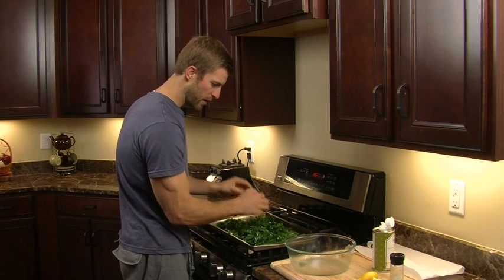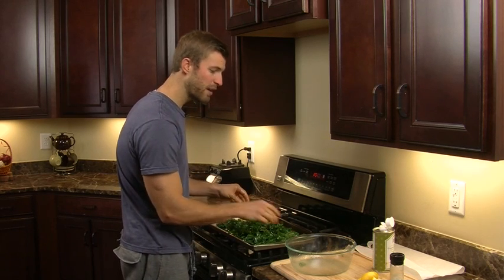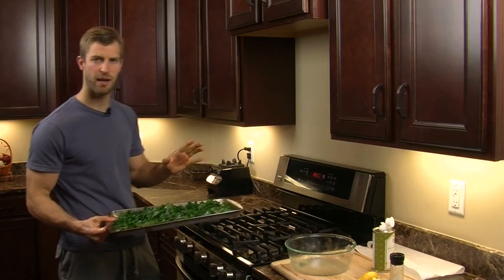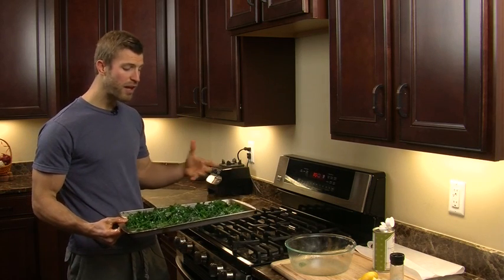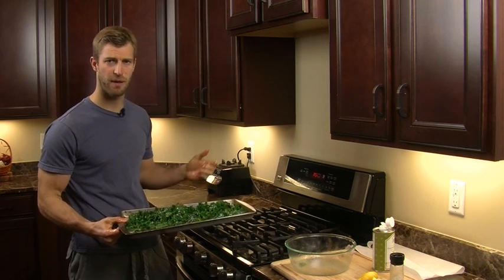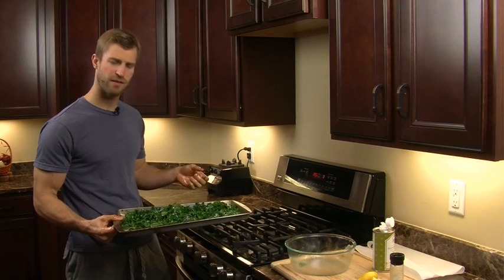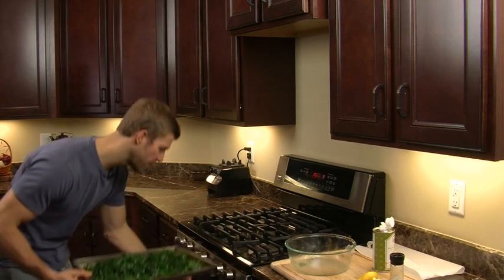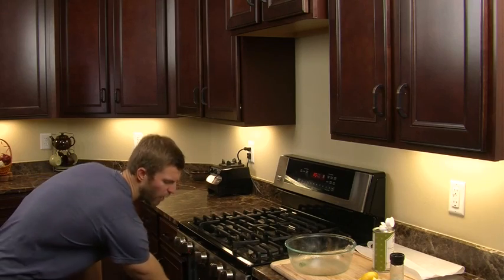All right. And so now you're gonna go ahead and heat up the oven to about 350 degrees, and we're gonna leave these kale chips in there about 12 minutes. Now, you've got to continually check these kale chips. I check them every 5 minutes, and just make sure they're not burning, okay? But we'll go ahead and slip these in. We'll let them bake for about 12 minutes, and then I'll be right back.